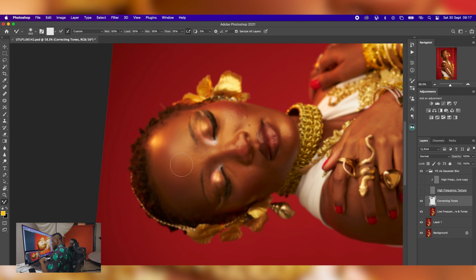So I want to continue. Now this is what I call, I'm in the process of correcting the tools in my image. So this particular point, I'm maintaining the highlights, I'm maintaining the shadows.